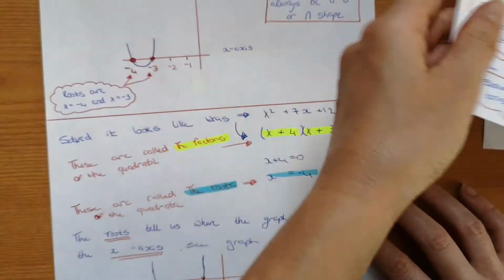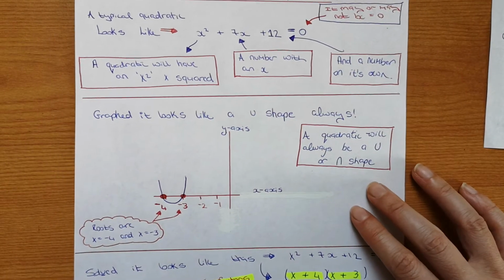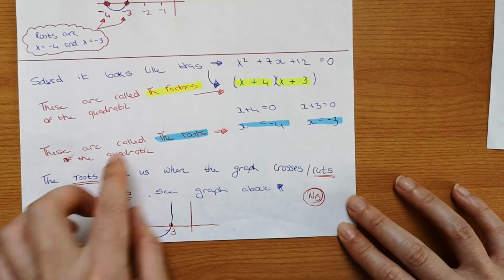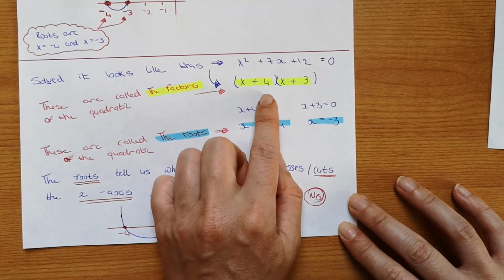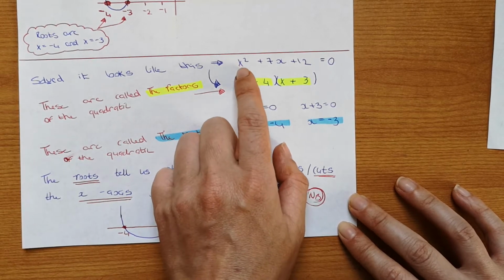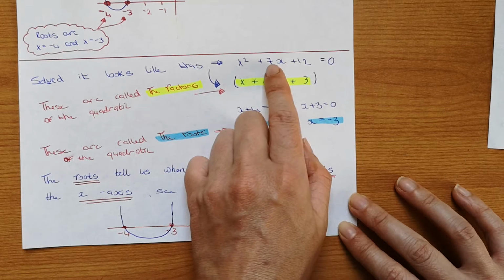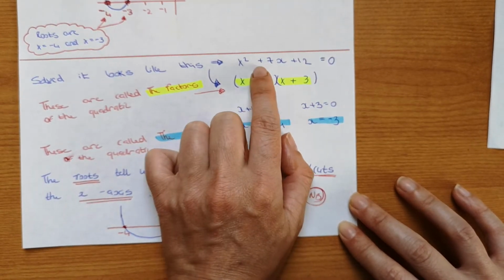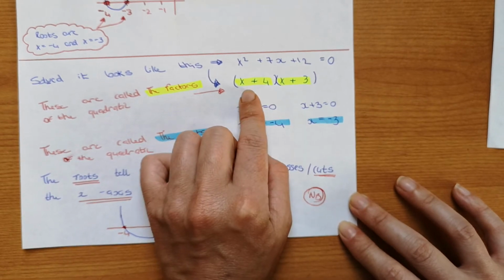Okay. So now, last bit here. When you solve your quadratic, so this is my quadratic, when I solve it, I've gone through in another video how to solve quadratics. I'm after getting factors of x squared to be x and x, factors of 12 that will add up or take away to give me 7. Will be 4 and 3. Signs will be the same, they'll both be a plus. So there's my solved quadratic.